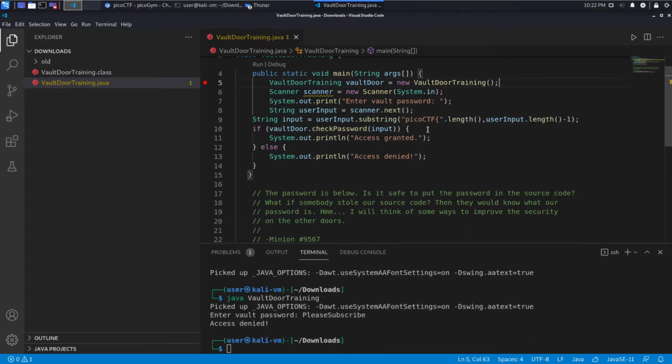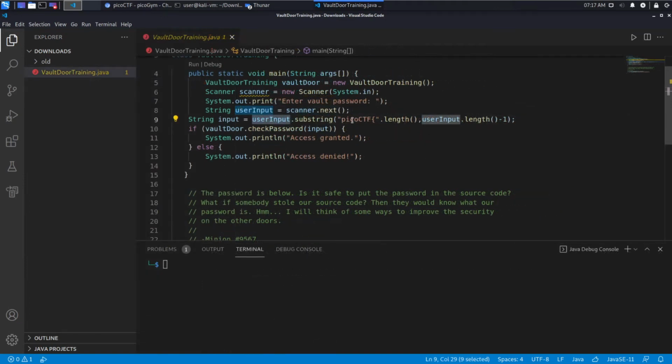You can work without it, but it's like trying to build a house without saws and screws and things like that. Like it can be done, but it shouldn't be. Okay, so we get our next input, which we call user input. Here we expect the input to be wrapped in picoCTF and then a curly brace, and then to end with a curly brace. So we're eliminating those so that we only work on what's inside. So just to make this a little more clear, if we were to go down here, sorry about that.